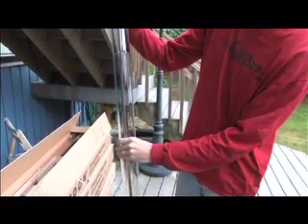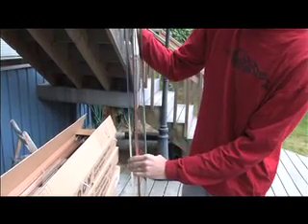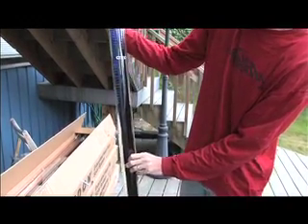This is the working side of the tube. As you can see, it's bare copper on the back and then the selective coating on the front. Today I'm going to finish up, which means I have to set the tank, make my pipe connections from the solar loop to the tank, and from the backup water heater to the tank. I've put wires in place for all of my sensors and I've started to mount the controller.